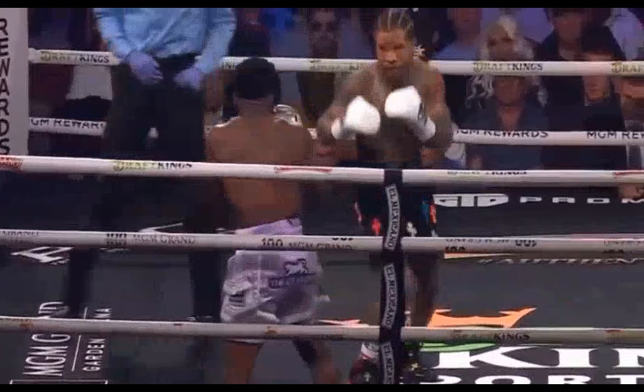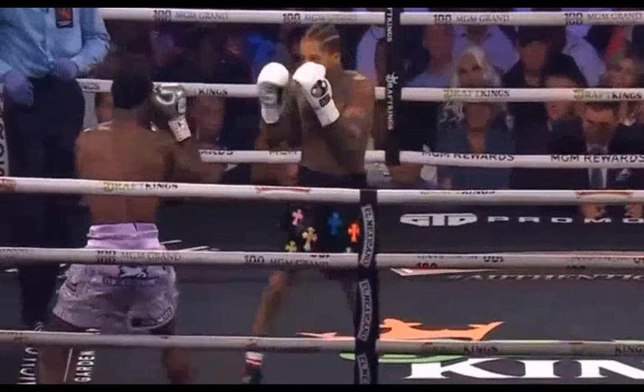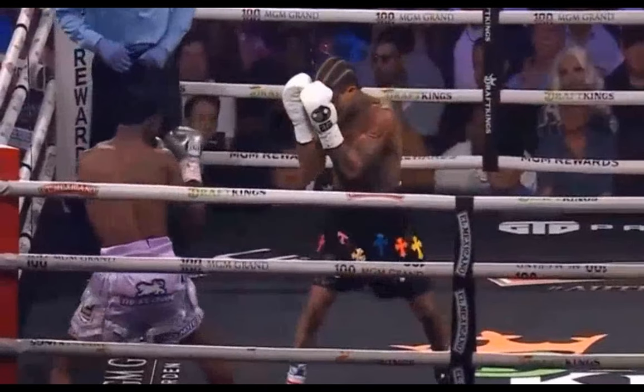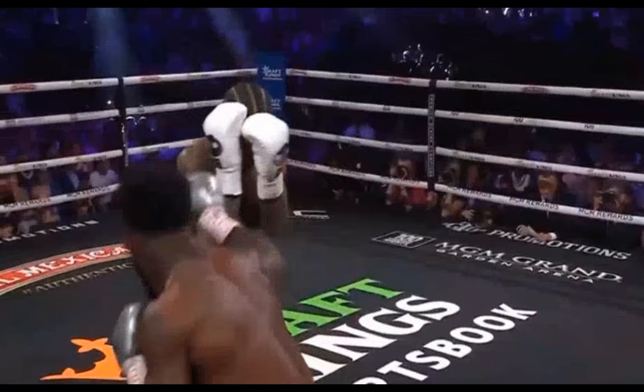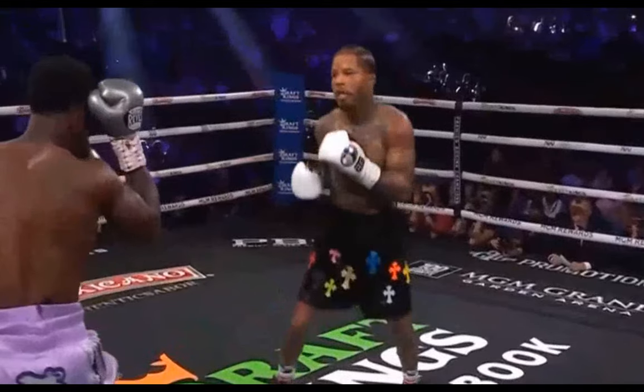And it's interesting that Tank oftentimes takes so much time to warm up and to get his counters and to get his, you know. But anyway, gets pushed off his line. Look at him pendulum stepping, right? The little hops, the little side straddle hops here. Now, as he's doing those moves, Frank Martin looks to control him. And again, throw this rear hand to the body and just get that kind of free punch.